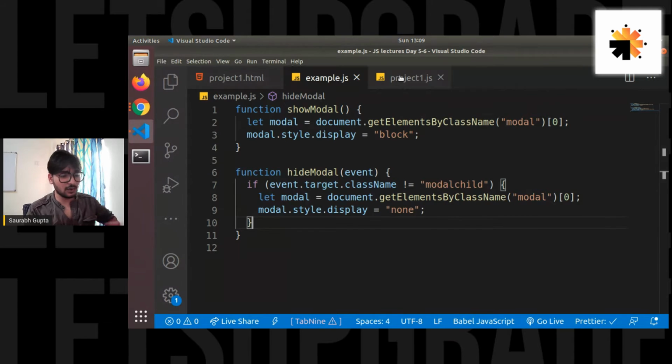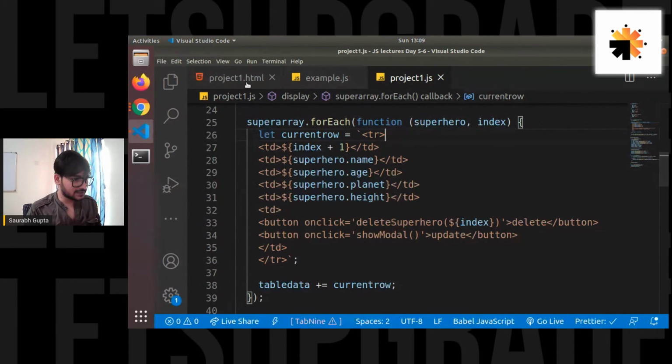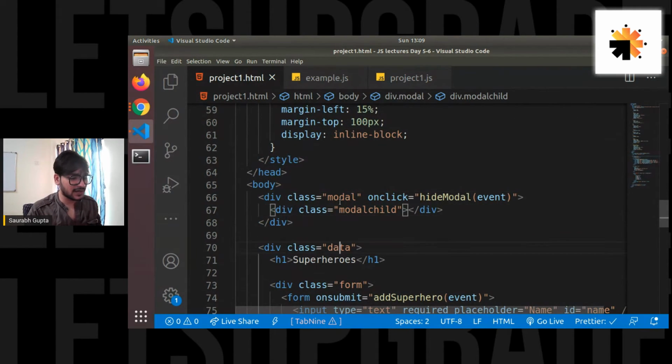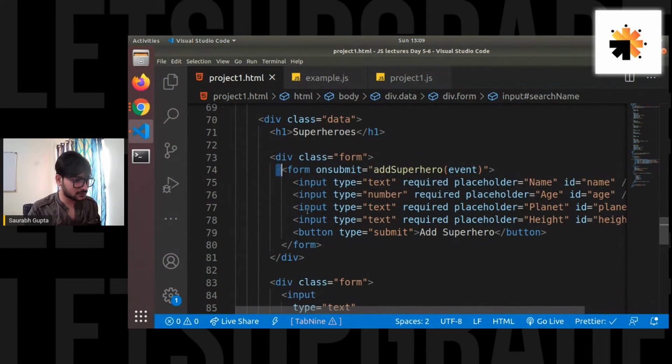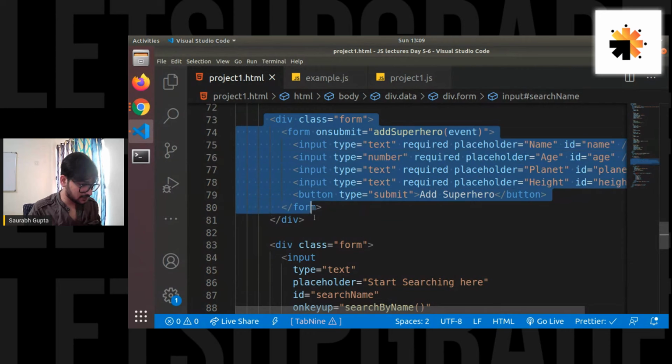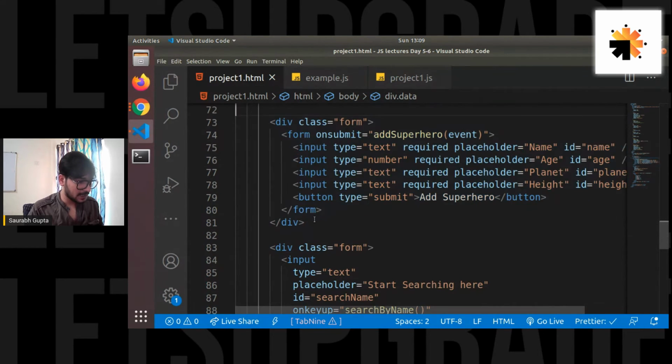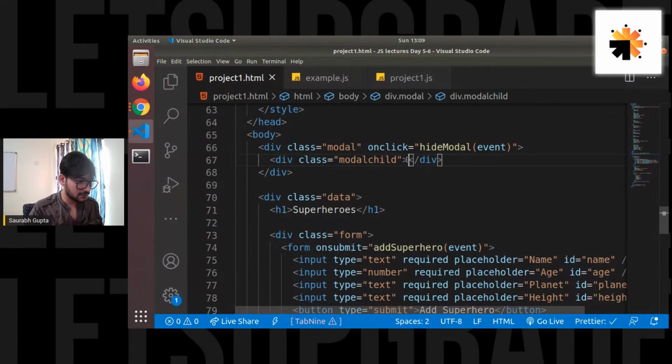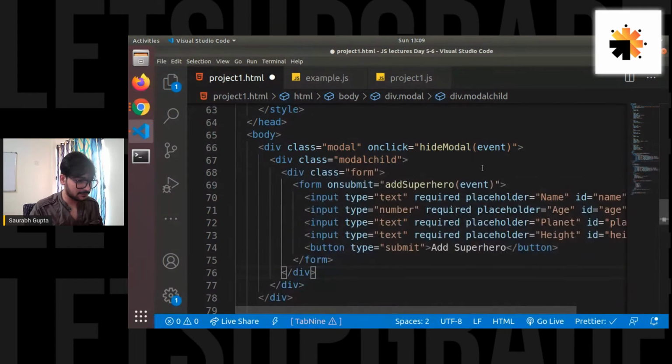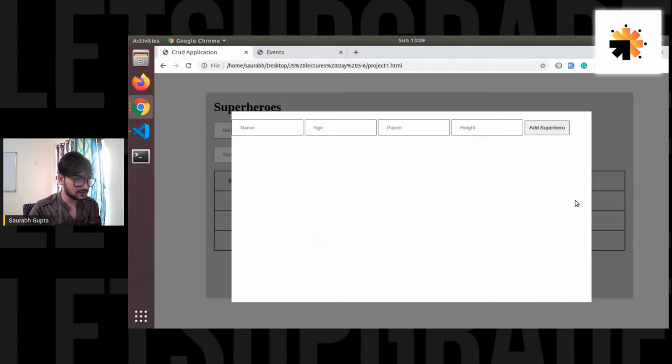Fine. So model code is here. I don't have to do anything. So let's create a form. I can just copy this form. Actually, I don't have to create it multiple times. Let's copy the whole div actually. Copy this form and paste it inside your model child div so that I don't have to create a form again. And that's fine. Let's see if it is working. Update. Okay, it is working, but it's a little bit messy, right?